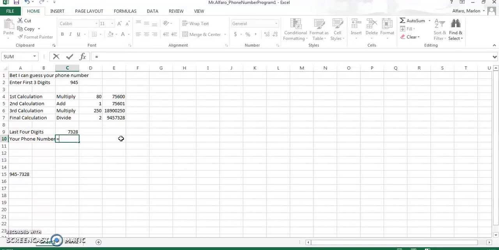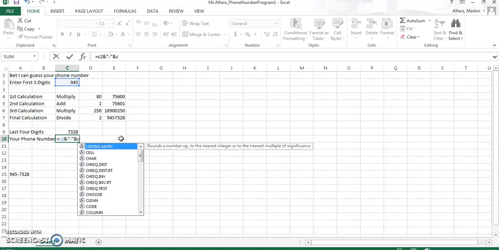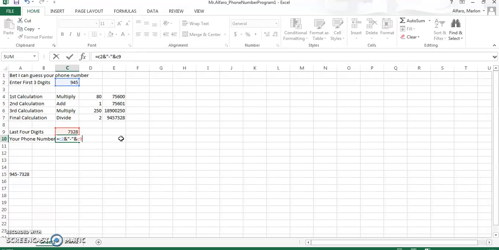The way I'm going to do that is by getting C2, the and symbol, which is Shift 7, quotation marks. The reason I'm using quotation marks is because you're letting Excel know, give me whatever number is on there. I don't want the formula. I just need whatever is inside that cell. Dash to separate the two numbers with the dash. Then quotation mark, Shift 7, and C9, which is the rest of the number, and I'm going to put equal. And there it is. It cleaned it up for me.